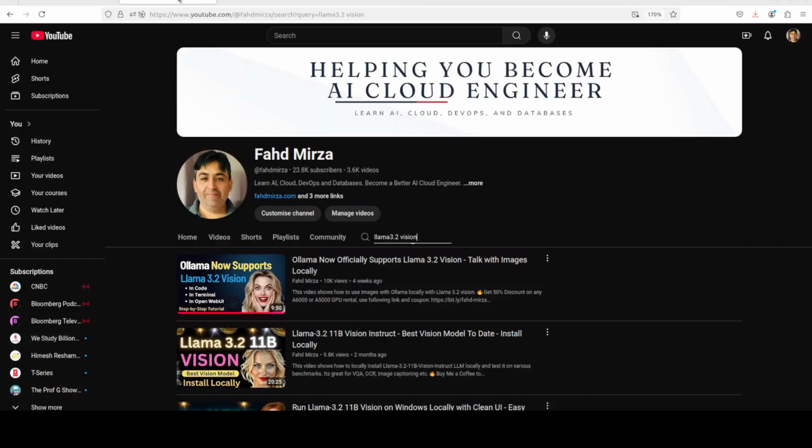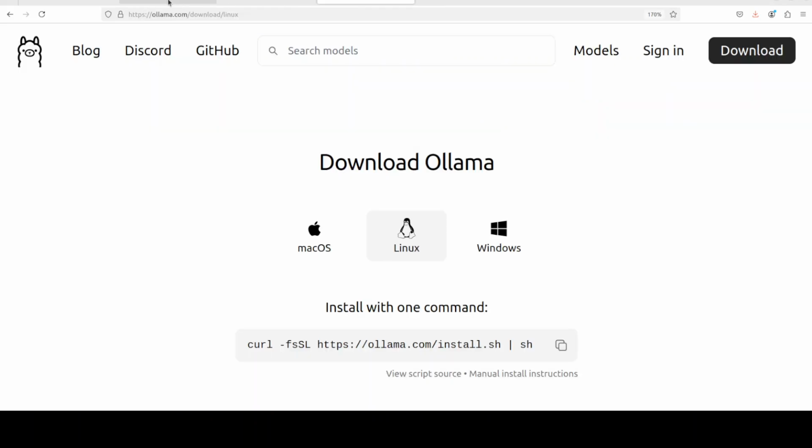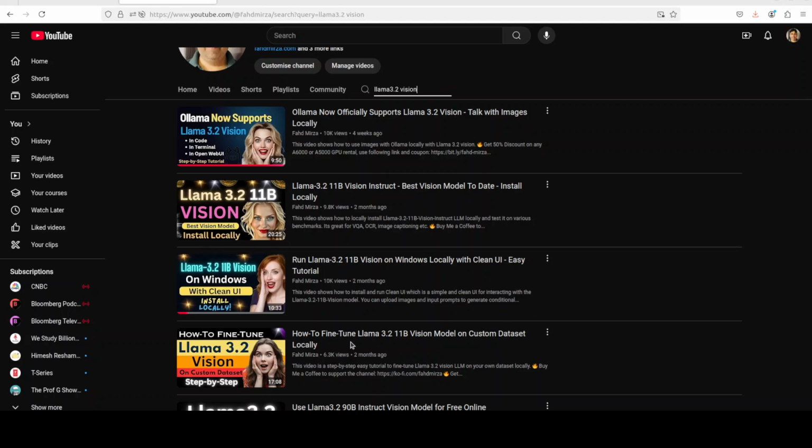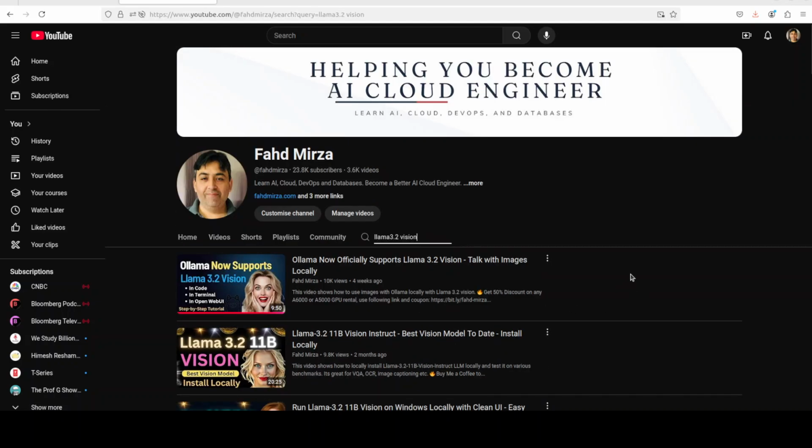And if you don't know what the Llama 3.2 vision model is, the Llama 3.2 vision collection of multimodal large language models is a collection of pre-trained and instruction-tuned image reasoning models in 11 billion and 90 billion sizes. But as we are using Ollama, we will be using a quantized version. If you want to see the full installation of these Llama 3.2 vision models, please search my channel. As you can see on your screen, I have already covered them in heaps of videos. And I have even fine-tuned it on your own image data and a lot of other stuff which you can check out on the channel. So let's get this application installed and then we will see how it works.